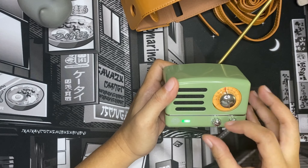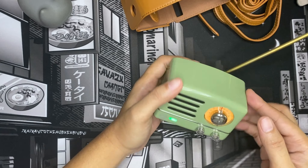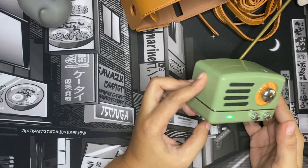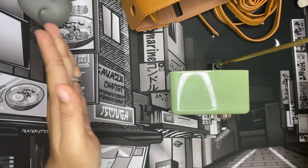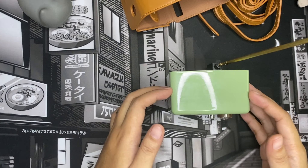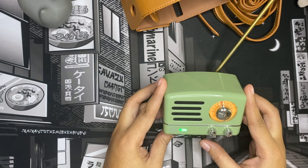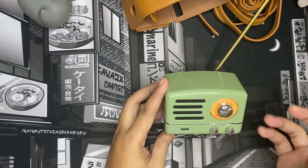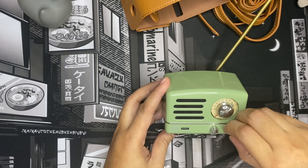All of the features are working just fine. The least one I like is the aux, but the one I'll enjoy best is the Bluetooth. I really enjoy the sound quality — the build quality is also awesome because it is very hefty. It has bass, it has enough treble, and there is depth in the sound. You can hear the voice as well as sound effects from the background. It does not hurt my ears — the sound coming from this is very pleasing and soothing, not noisy.